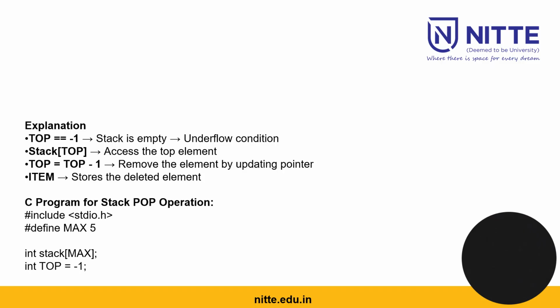And now we will see the C program, how to write a C program to pop an element from the stack. First we have to write #include <stdio.h>. We know what stdio.h is: standard input output. It is used to input elements and also to output elements. That is why we will write this #include <stdio.h>.